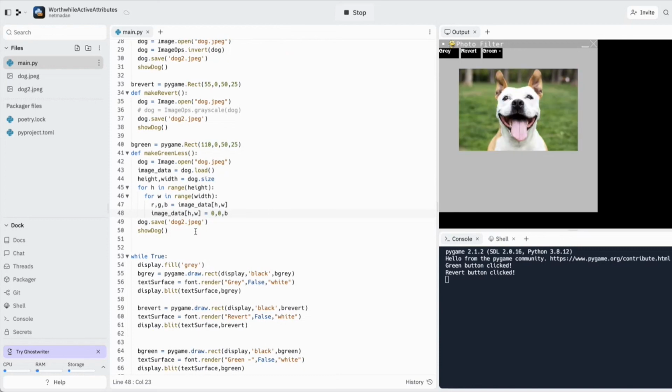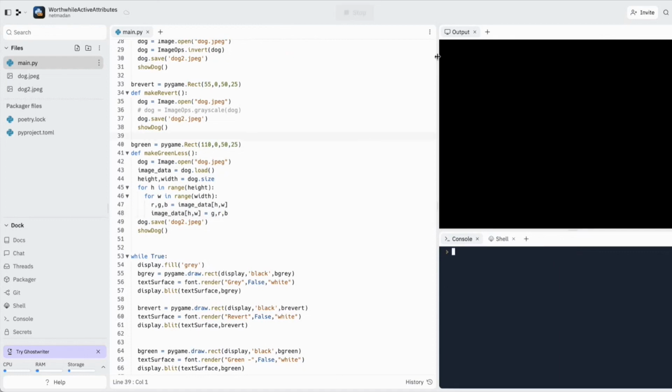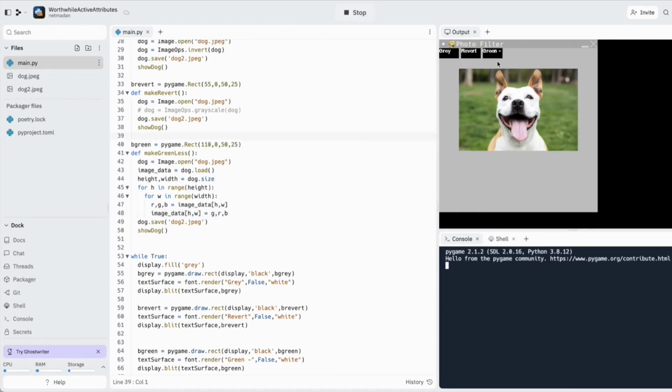I can revert it. What if I swap the green and the red colors? That gives me a new effect as well. So all the greens have become red and all the reds have become green.